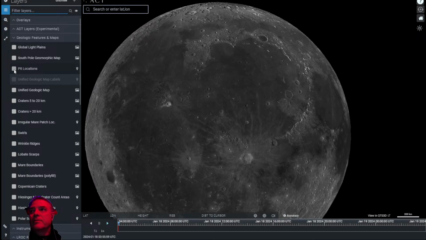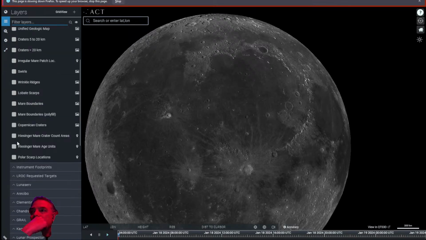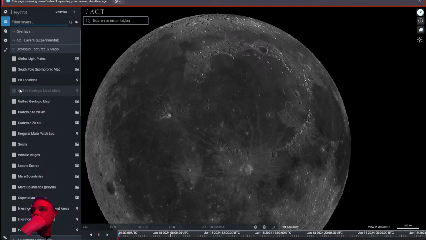Now, pits aren't craters. Pits are actually volcanic areas where there was a pit, a subduction, and we can also look at craters that are 5 to 20 kilometers in size, or, well, everywhere. There are just so many things you can look at here. It's really incredible how many different things we can do on the moon and how many different things we can see. We'll see all that data come out once we select it and move through it.